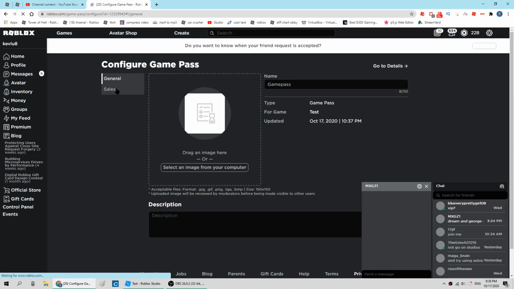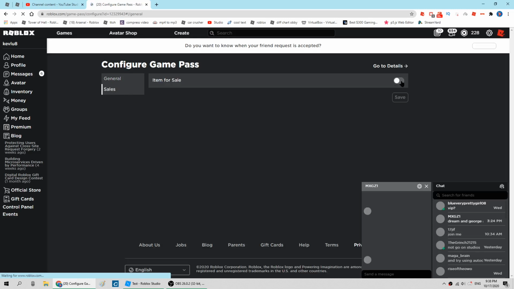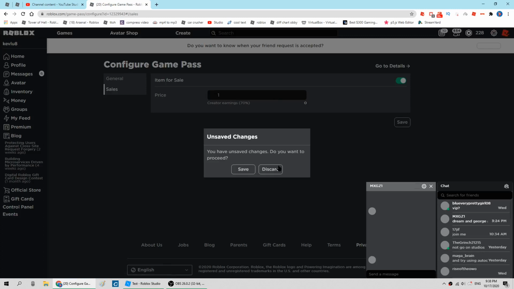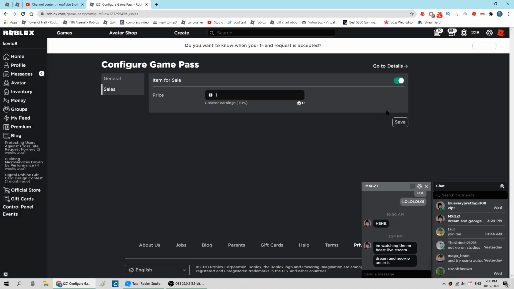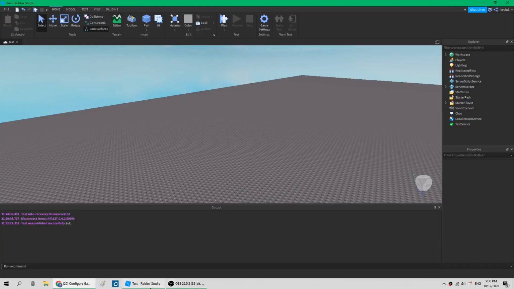So sales, item for sale has to be true. And we can set it to 10 Robux, for example. And we can save this and copy the Game Pass ID up top. So in my case, it's 12329943. And now we add some scripts.